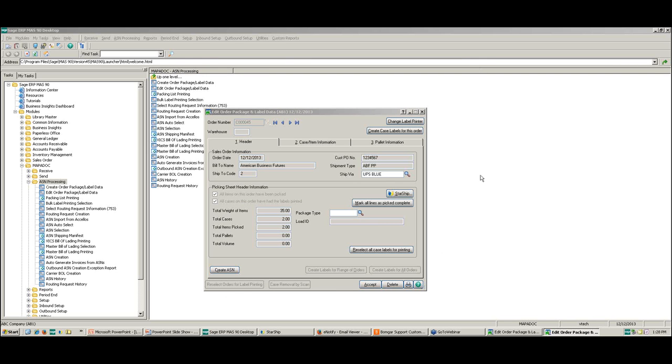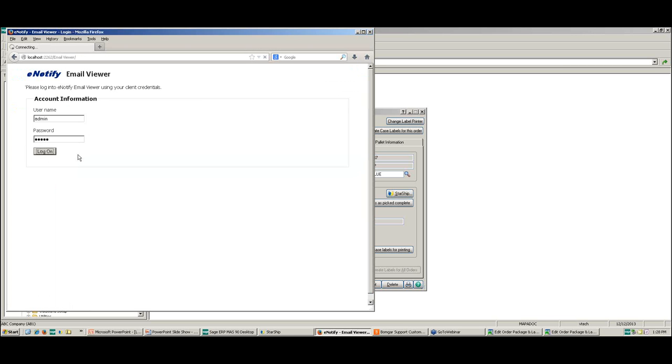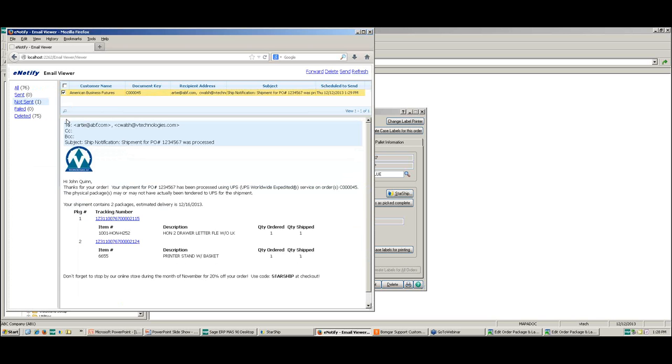Okay, and before I pass it back to Martha, I just wanted to show everybody one other benefit that you can get with the combined solutions as it relates to shipping, and that's the email notifications that you can send to your customers. So once you've shipped the package, you may want to then send a shipment notification out to your customer. And with StarShip now, you can actually create your own templates as far as how this email is going to look and feel. So you can add your logo, you can add information that's coming directly from the Sage document, things like PO number that might be beneficial for your actual customer. They may know the PO number more than the sales order number that was created from the MAPADOC solution.